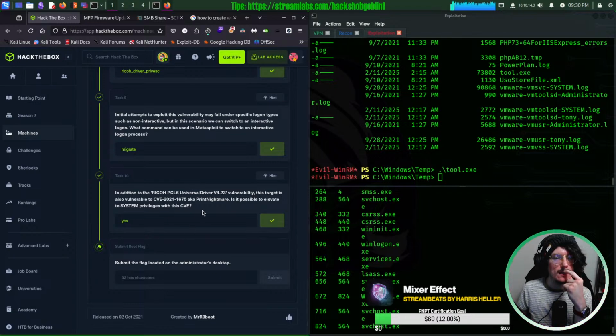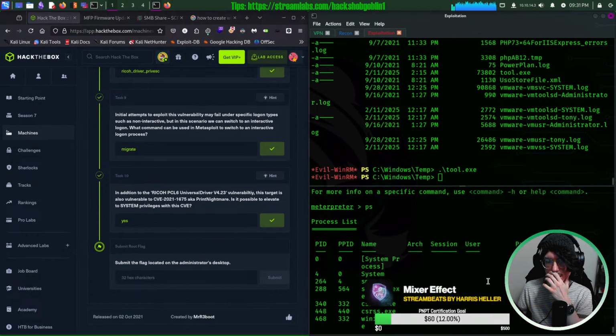Yeah, that's what I thought. Initial attempts to exploit this vulnerability may fail under specific logon types such as non-interactive. In this scenario, we can switch to an interactive logon. What command can be used on Metasploit to switch to an interactive logon process?